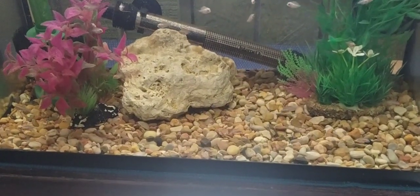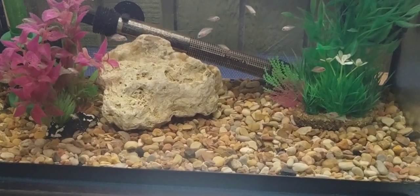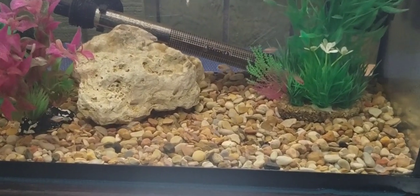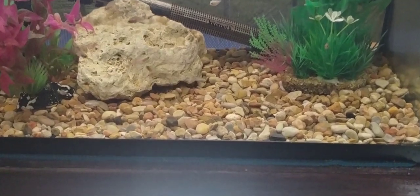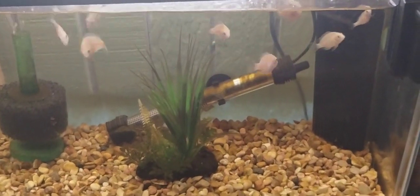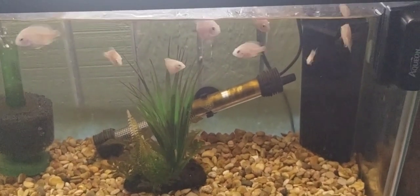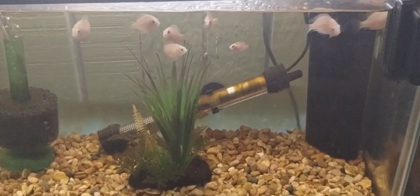But I also have the tiger, or I'm sorry, tire track yearling here. But he stays hid in the back under the gravel. And in this 10 gallon, they're a little bit larger. They're about 1 inch, the convicts.